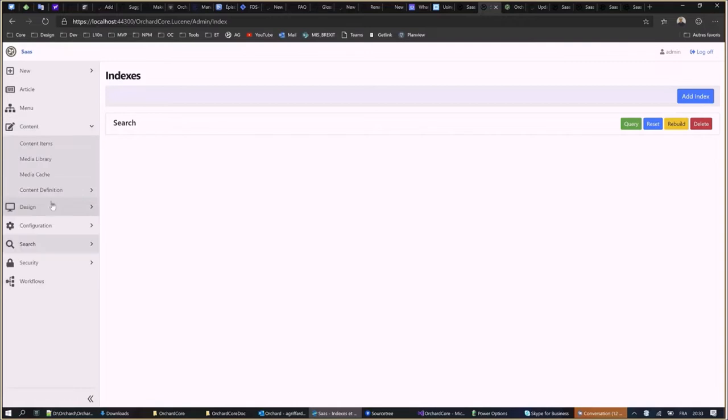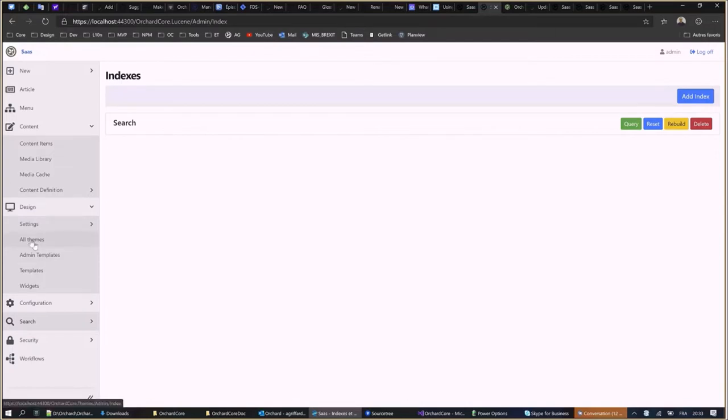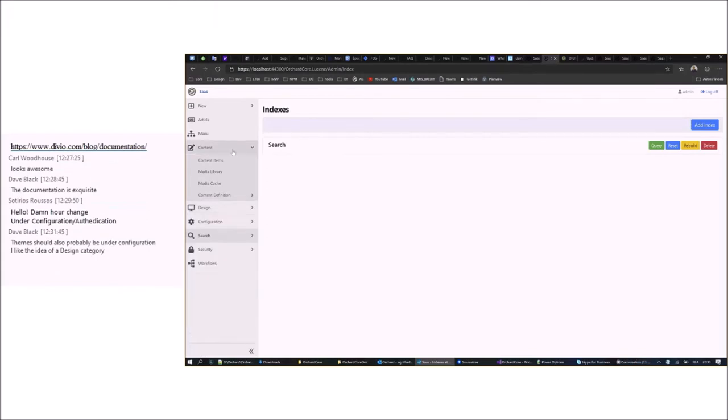Then there is a menu about design, in which you will find a link to manage the themes, and then the widgets and the two menus about templates. What is widget? Layers? Layers, yes. At the end, it's layers. Yeah, because that's what you do. And sometimes you can have specific settings. So for example, in design, you will manage the zones for the widgets, which is not under widgets. Kind of weird because it's the layer zones. Well, that's details we can talk about later about small changes. I just want to see the overall reorganization.